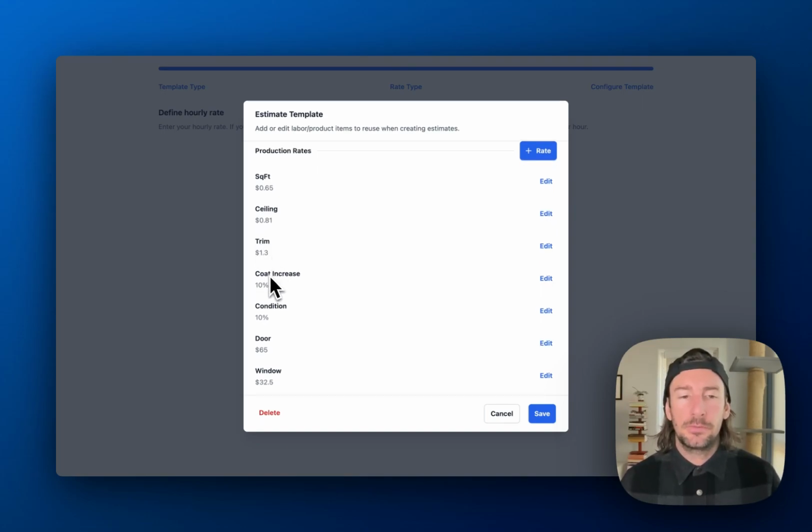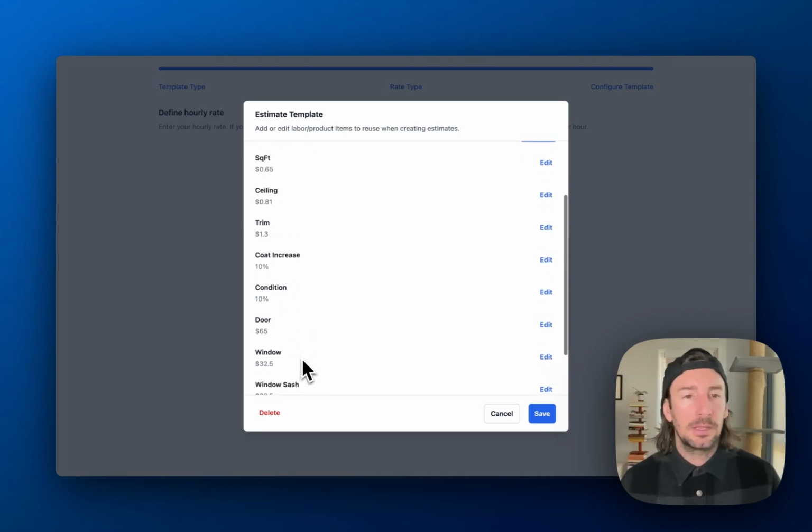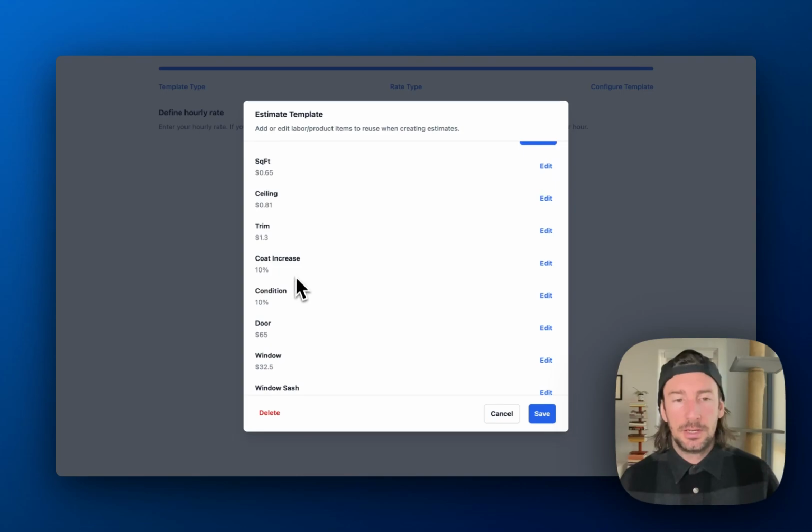Then we get into some of our percentage-based values and our count-based values. So percentage-based values are going to increase the overall cost for square footage.